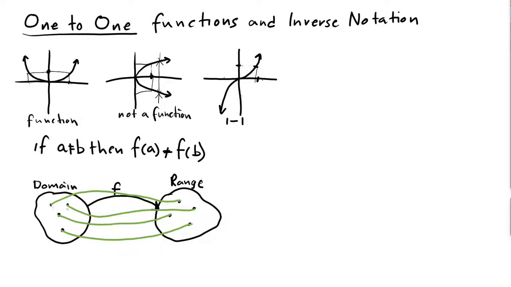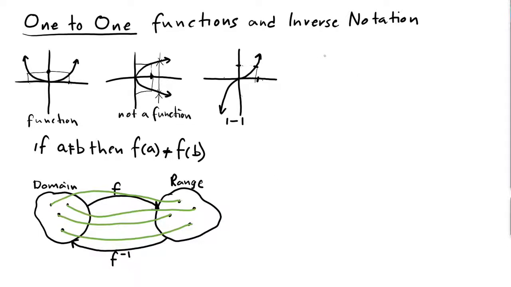Now every x on this side is going to correspond to only one y, and every y on this side is going to correspond to only one x. That means that not only do I have a function, but I have a one-to-one function. And if I have a one-to-one function, that means I can exactly reverse this process. If this x only goes to that y, then that y only goes to that x. That means I can make another pathway going back this way that I'm going to call f inverse.